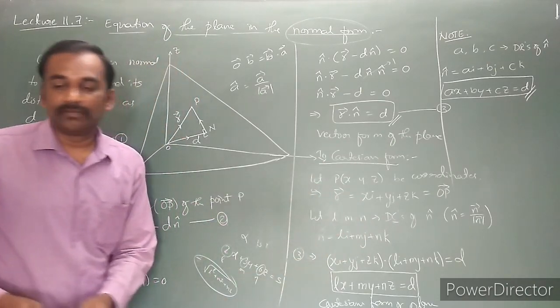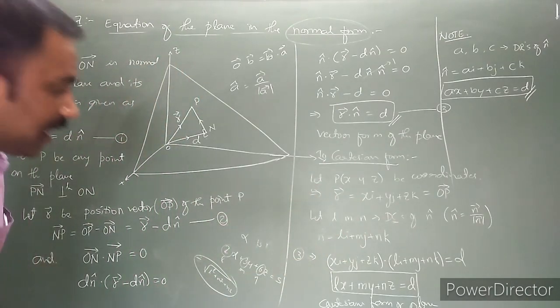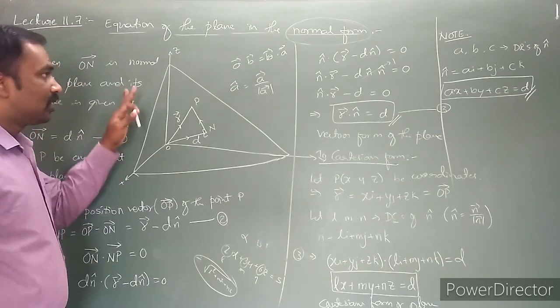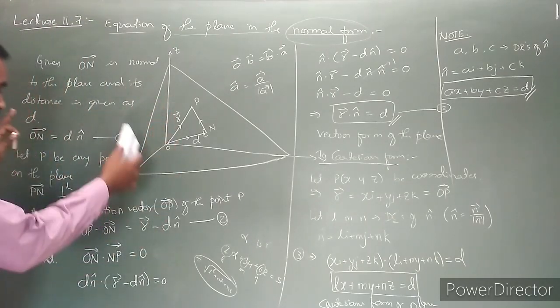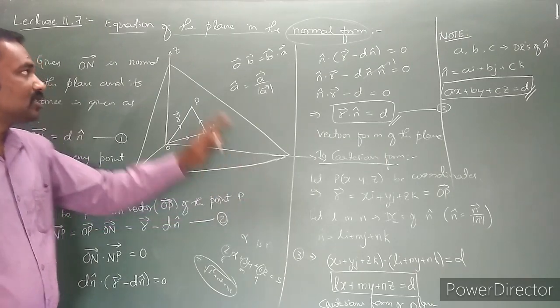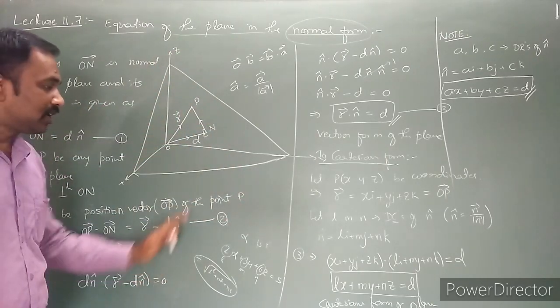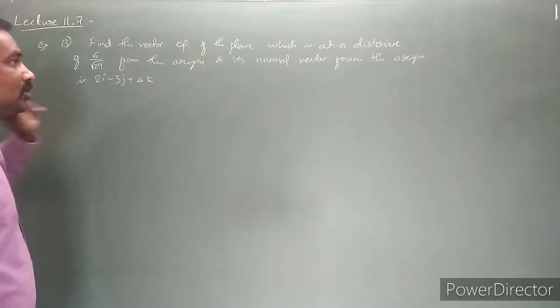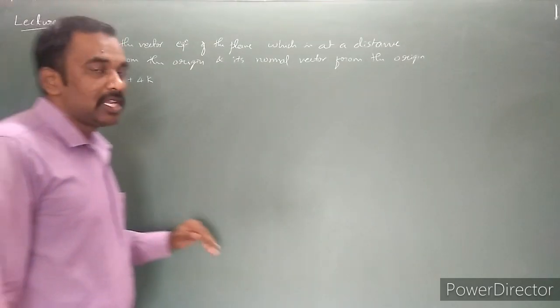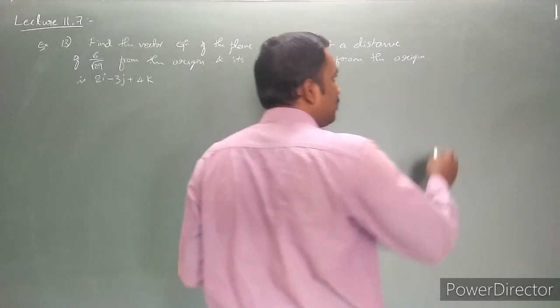Okay, I am going to solve one example so you can easily understand the things. Is this derivation clear? It is a very simple derivation; practice it most of the time and you will predict the examination. Now let us go to the examples on the plane. First, let us recall what we have studied in the plane.